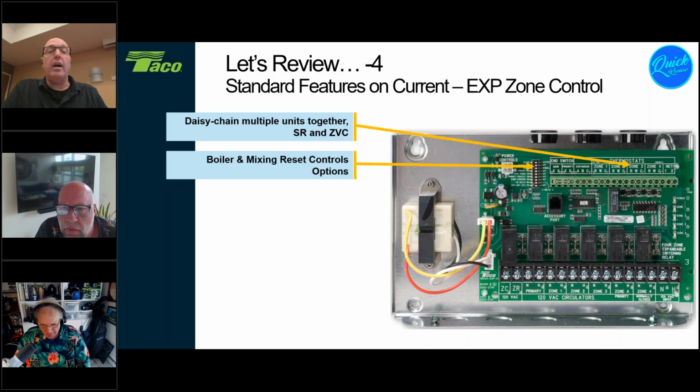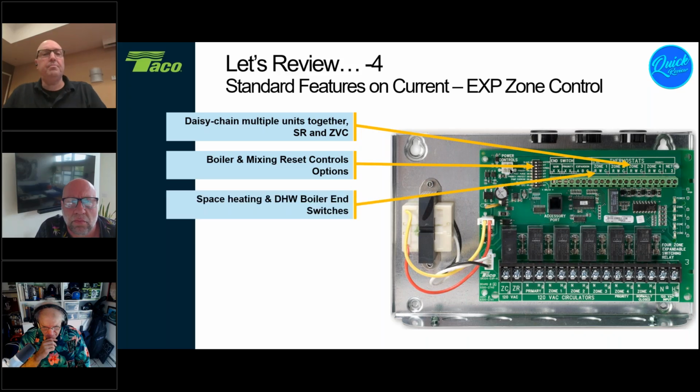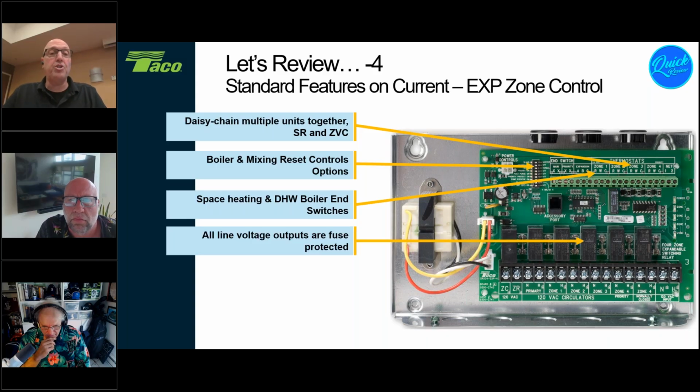We had an option where we could add an external controller that we called, say, the PC700, PC702, the PC705. It would plug in right into that terminal there that says power controls. We had our end switches here. You'll see the end switch for the main and priority that would tie into your boiler. So we had 2 separate end switches.